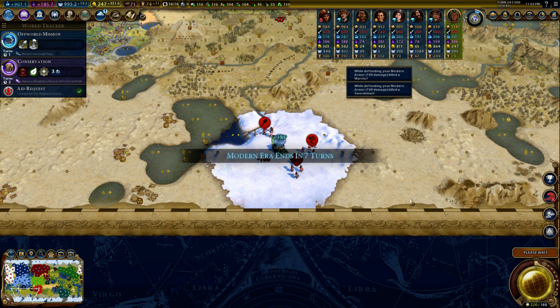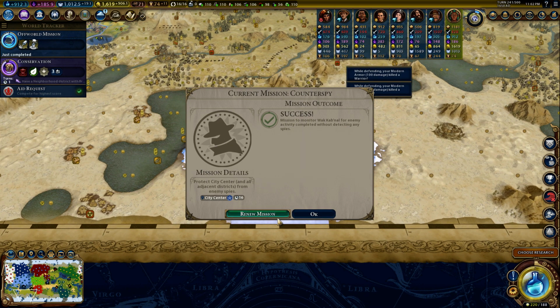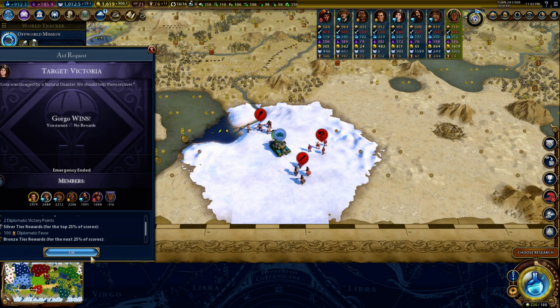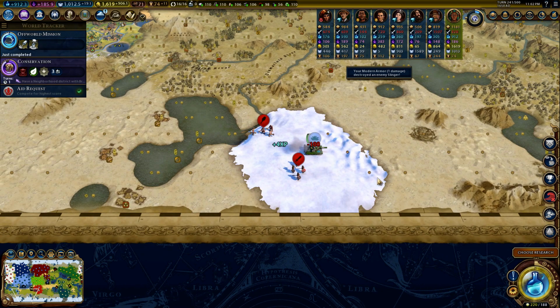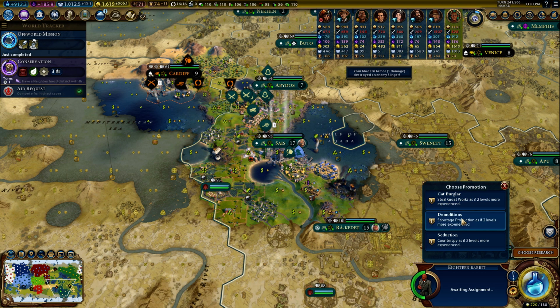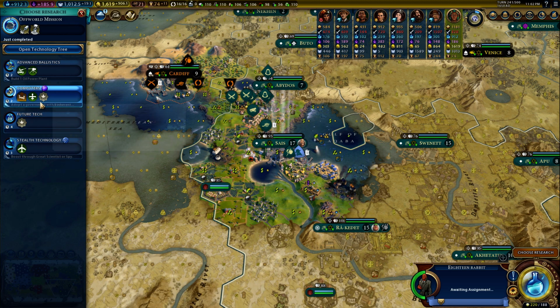These barbarians really want this tank, I guess. We stole some gold. We'll renew our mission. Aid request. We did not do well. Look at that. We took out some slingers. Sabotage production. Steel Great Works. That's kind of a fun one.